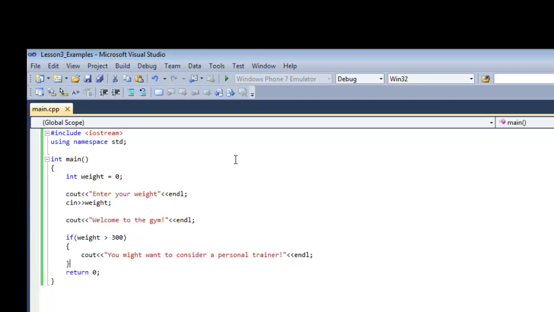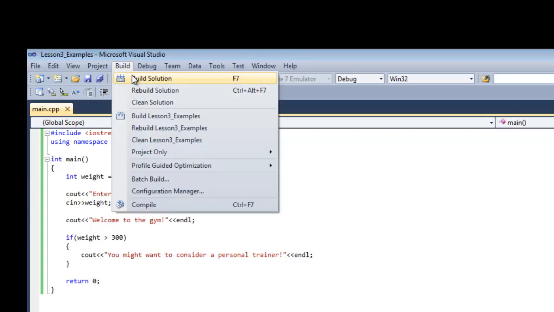Okay, this is obviously just an example. You could have the condition be something else, but here we're using the greater than operator, which is a relational operator because it's relating the weight to the value 300. What goes in the if statement's header is either true or false. If the weight that they enter is explicitly greater than 300, notice that if they entered 300, it would not get to this if statement. But if it is 301 or greater, then it would enter this block of code and print this out.